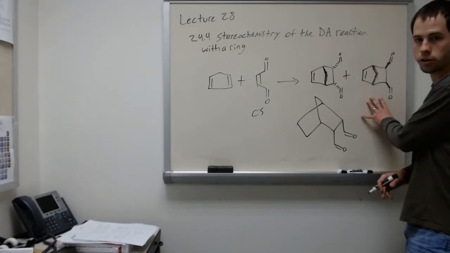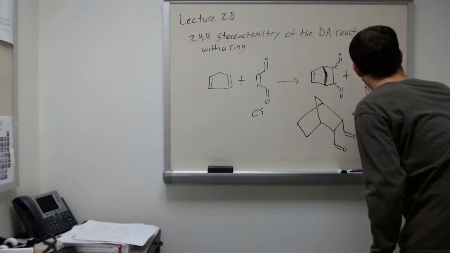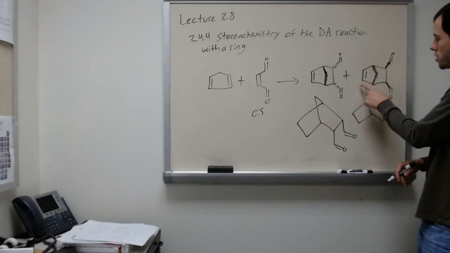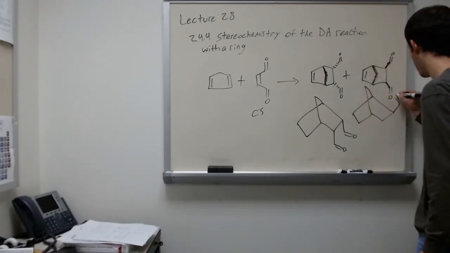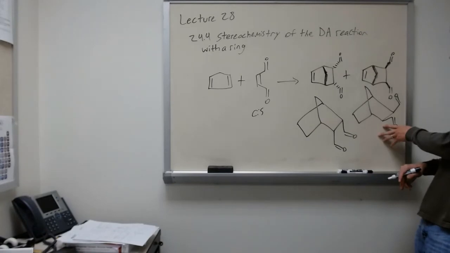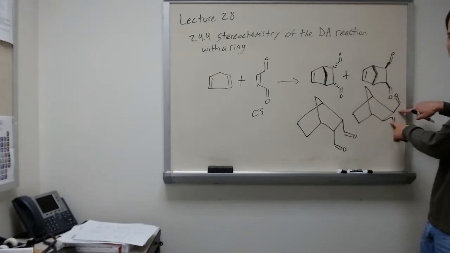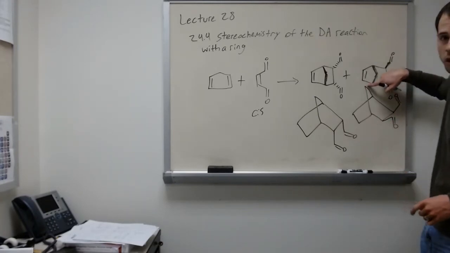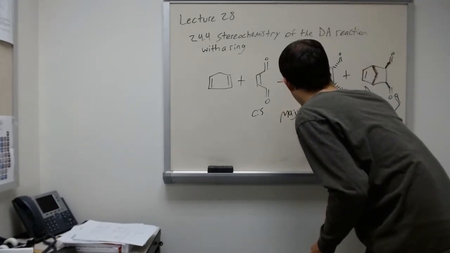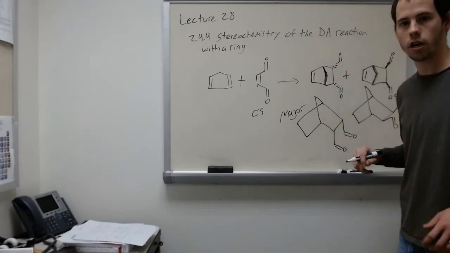Now we can draw the same thing for this molecule here. And so we have this type of thing, and then we see that these are pointing in the same direction as this point, so they're going to be coming up. So these are both pointing up now, or these are both pointing down. So you can imagine that when these are both pointing up, there's some steric clash between this point here, and so this is going to be your major compound, where they're pointed in the opposite direction of that point of your ring.